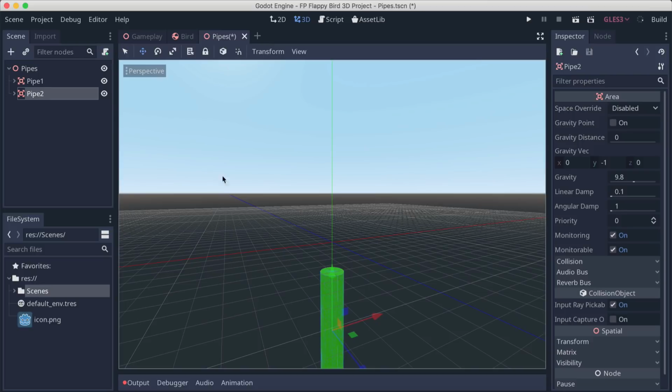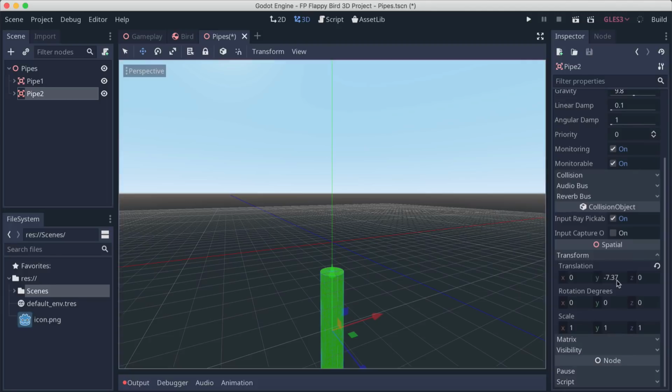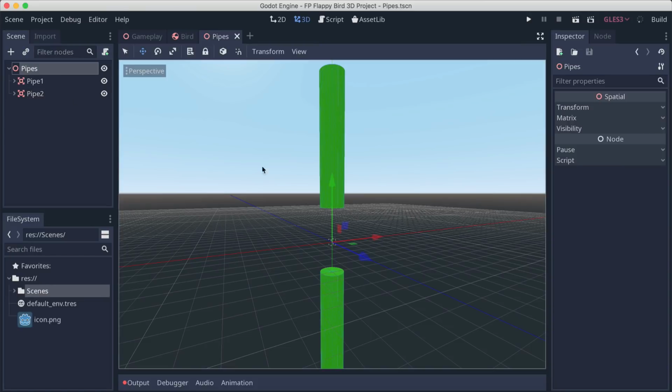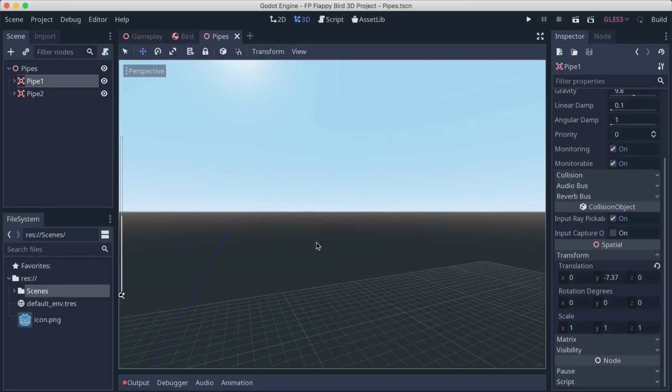For this one, let me zoom in on it. Where is its transform? So we have here 7.37 negative 1. Let's go for this one positive, but actually it's going to be positive 7.747 because I just want to make it a little bit above, just a little bit above, and that is basically all. Now in terms of this pipe over here, we're not going to touch that one. Everything is okay, I think.